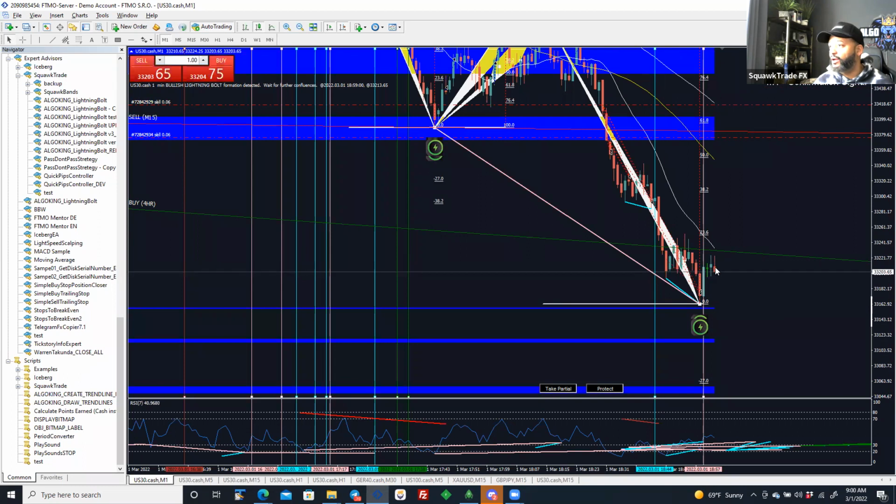This is another lightning, a rejection. I'm up so much, I'm going to take the sell because it's another retest of this level. It could very well push up and knock me out. But once again, you saw that I'm up in profit, and my runners from up top here are covering the cost of this new trade.